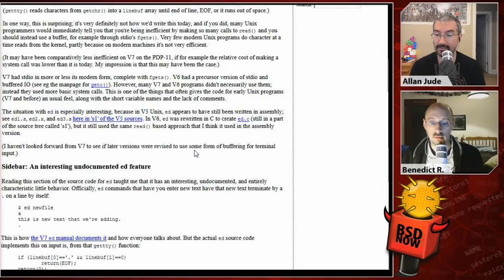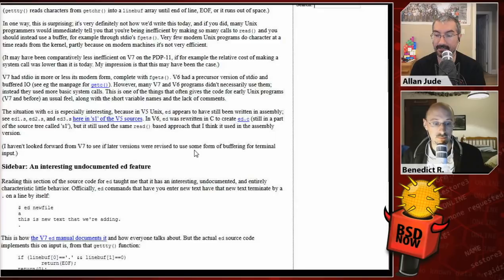This is one of the things that often gives the code for early Unix programs their unusual feel, along with the short variable names and the lack of comments. The situation with ed is especially interesting because if you go back to V5 Unix, ed appears to have still been written in assembly. So there's ed1.s, ed2.s, and ed3.s, in the version 5 source.